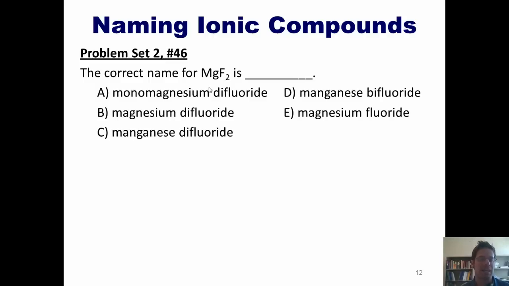Why, it's magnesium. So using the rules that we had in the previous slide, you'll note that the first part of the name is going to be magnesium. Now what about this F here? What is F? It's fluorine. Now note that when fluorine becomes an anion in an ionic compound, as this one is here, it now gets the end of it replaced with the suffix "ide." Hence, this molecule is called magnesium fluoride.